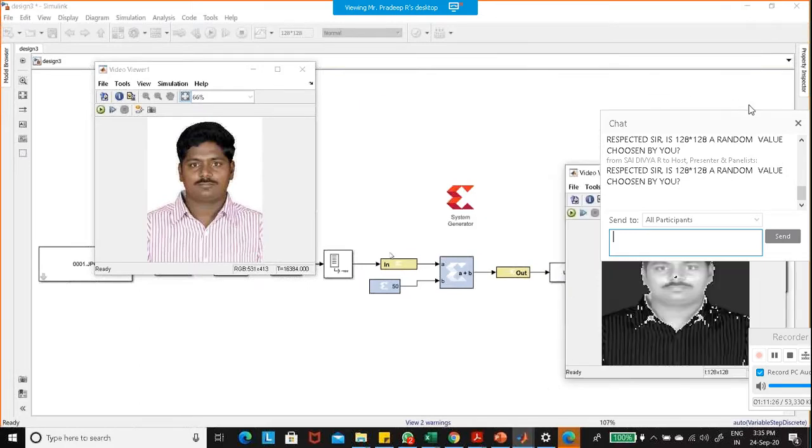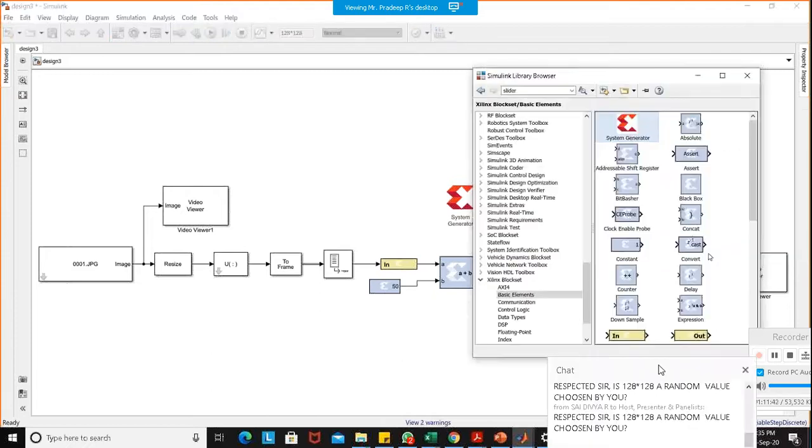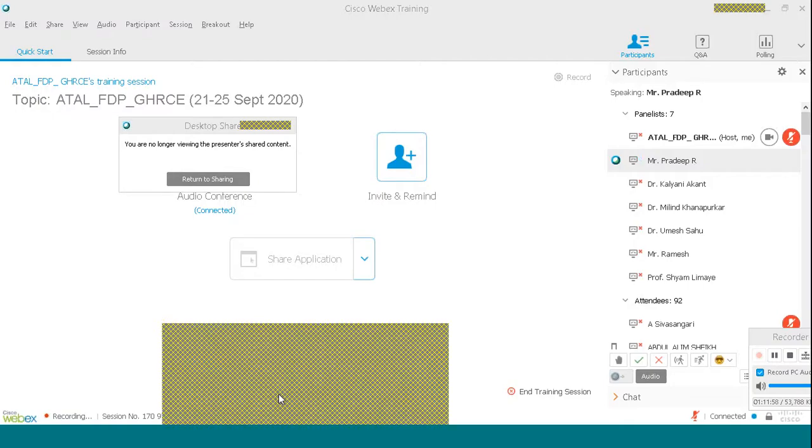So if you want to see some other applications, for example, you can take an inverter in place of the adder. You can take the inverter directly by using your block diagram library in the Xilinx worksheet. We are having an inverter here. So where is the inverter? Just a minute. Yeah, this is an inverter. You can take the inverter, then you can use another type of application. For example, I'm taking that inverter and I'm showing a small example and I want to implement it in FPGA.